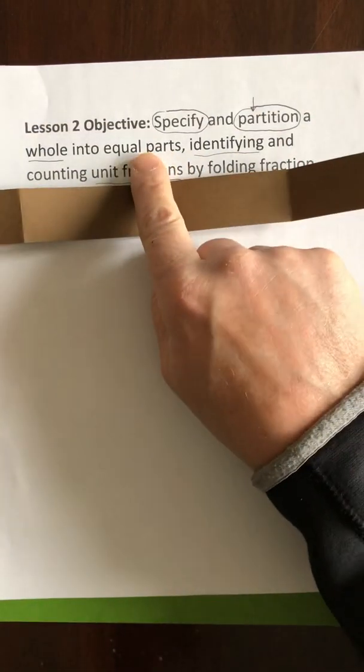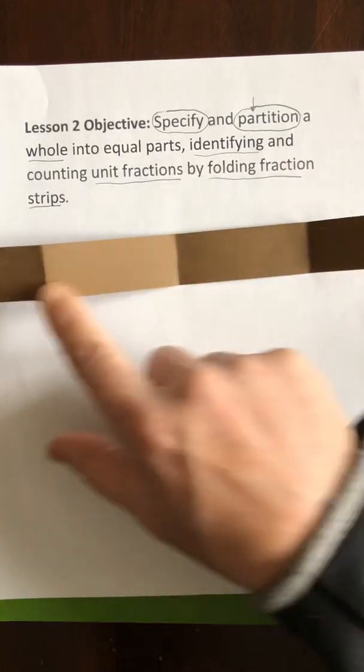And so I partition this into equal parts, and that's where that equal parts comes in right there. All right, and those are my unit fractions. I was counting my unit fractions. And the folding part, if you want to do this on your own, try for 4ths, 8ths, or even 16ths. You can keep folding it. But there's only so many times you can fold a piece of paper before it becomes too hard.